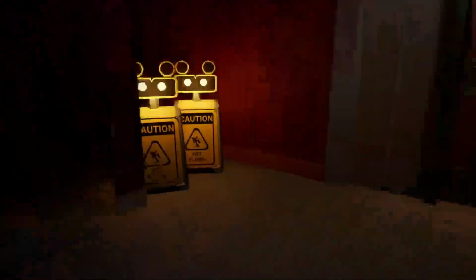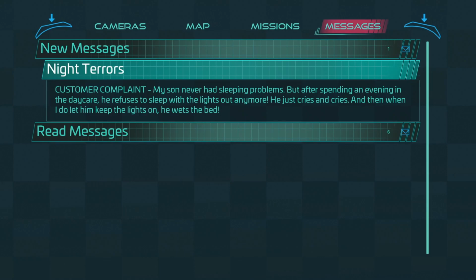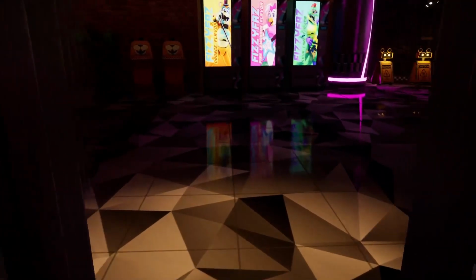Box, huh? The bathroom? With a bag! Wait, what's this note gonna be? Night terrors. Customer complaint. My son never had sleeping problems. After spending an evening in the daycare, he refuses to sleep with the lights out anymore. He just cries and cries. And then when I do let him keep the lights on, he wets the bed. Looks like we can't hide in bathrooms, really.